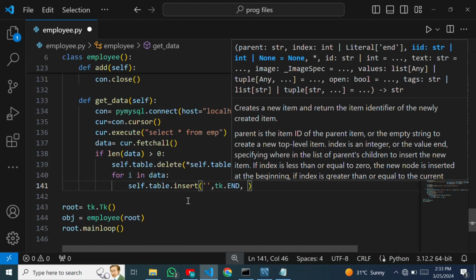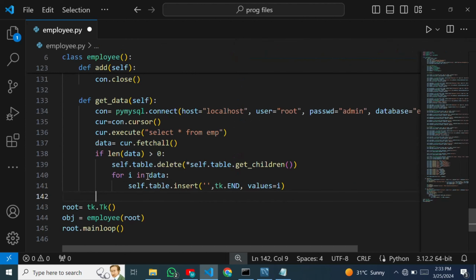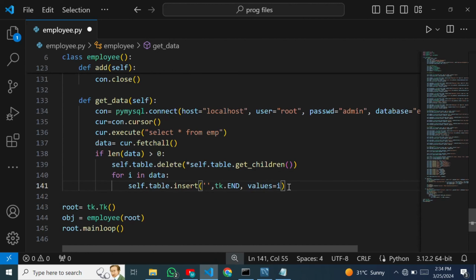So here I have to use values, and then I have to get the value from i. In the first iteration, the first row is allocated to this i. So if we have three rows, in the first iteration we will get the first row, in the next iteration we will get the second row, and in the third iteration we will get the third row.